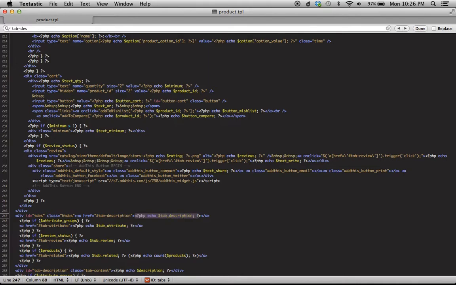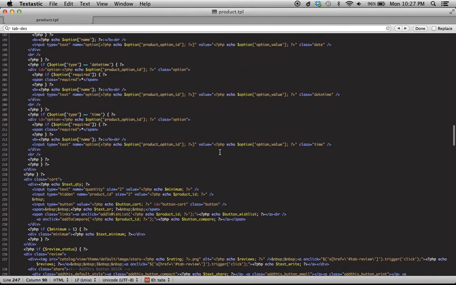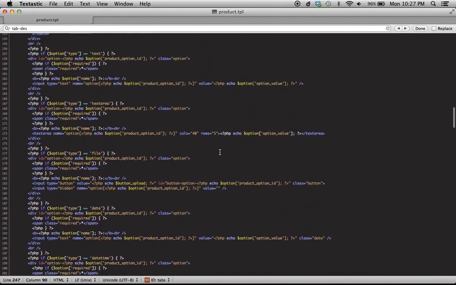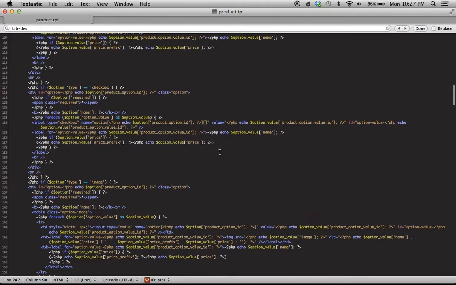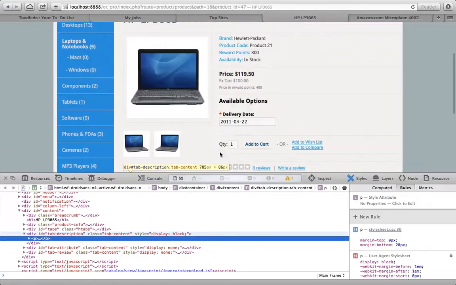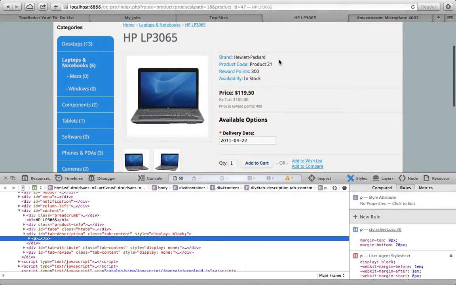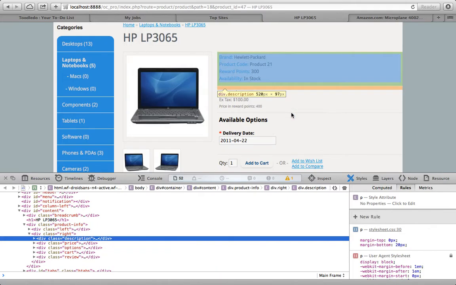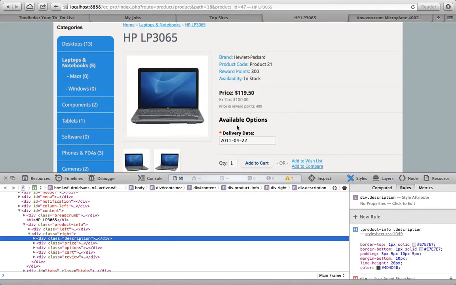Let's copy this, and let's go back over here and do a little bit more inspecting. You can see this is a class of description underneath a class of right.